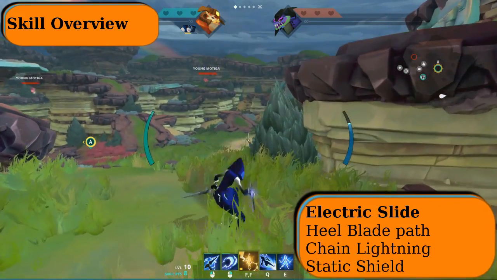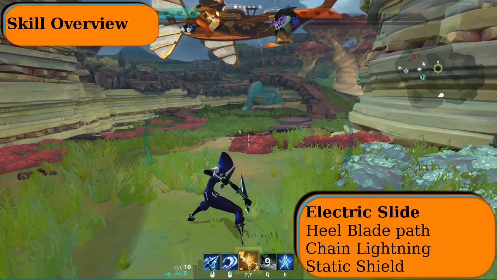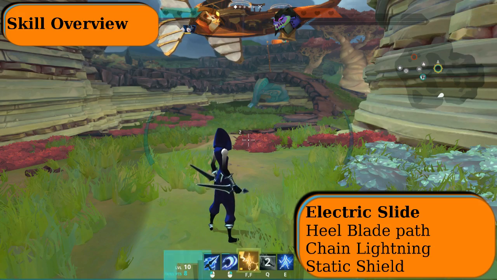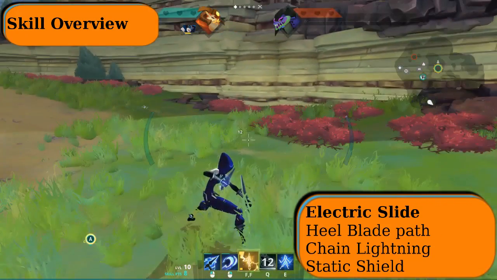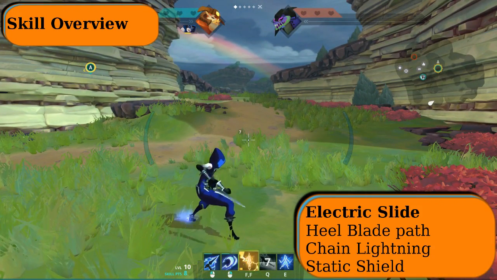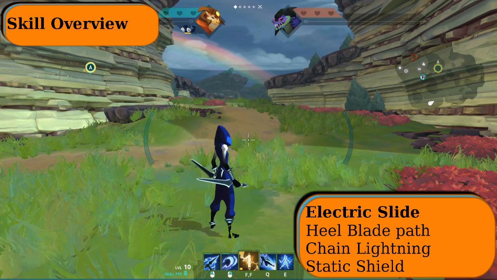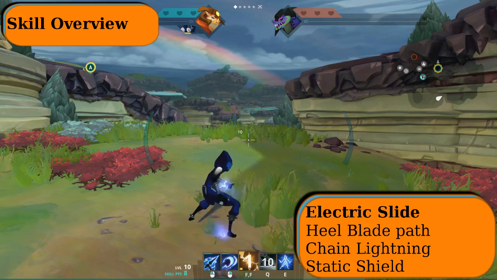Electric Slide. You're going to glide forward rapidly. Tap again to deal a deadly kick that stuns and pushes foes upward. This is on a 13-second cooldown. From here, your upgrade could be Heel Blade. This attack now automatically crits. After hitting, increases Lightning Strike's crit chance to 100% also. Your other upgrade from there could be Chain Lightning. Hitting in the back launches targets. Or you could go into Static Shield. This is going to deflect projectiles from the front, and it has a 3-second duration.